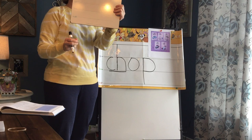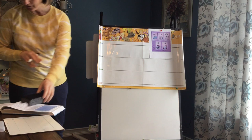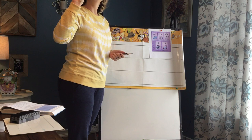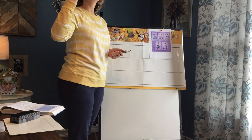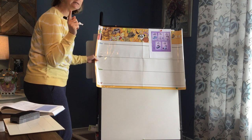Okay, let's move on. I'm gonna erase my board. Go ahead and erase your board. And let's practice two more digraphs today. Okay, here we go. Ready? Tap it out. D, u, k, duck. D, u, k, duck. Awesome. What's the first letter sound you hear? D, d. Good, d. Okay, remember, lowercase d starts at the plane line.